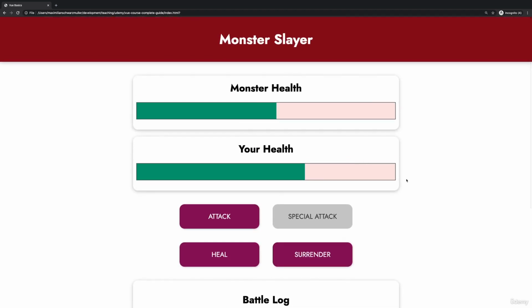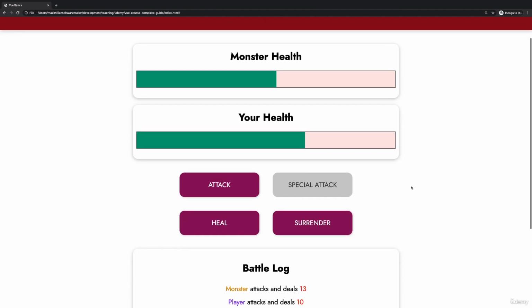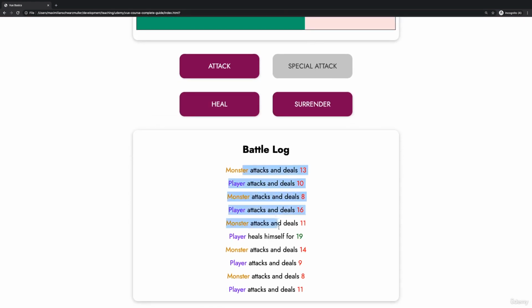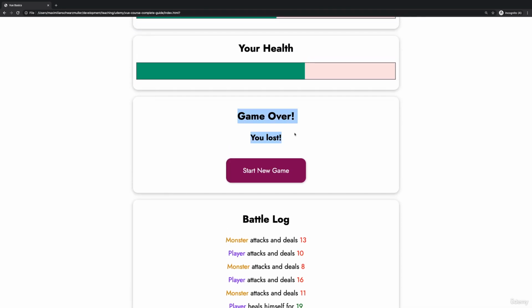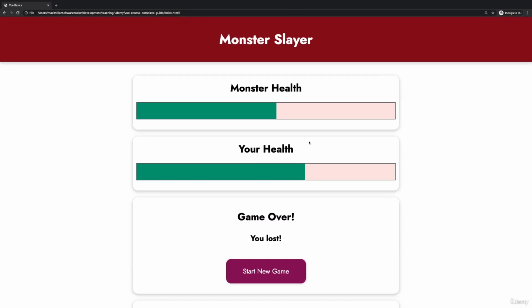And most importantly, in this game, we'll practice all those core basics we learned about throughout the last modules and lectures. We'll practice data binding, interpolation, v-bind, event binding with v-on. We'll practice how to output lists of data with v-for. We'll have conditional content with v-if, like this game over screen, and so much more.